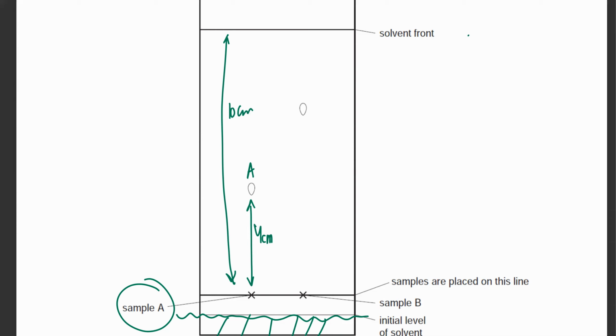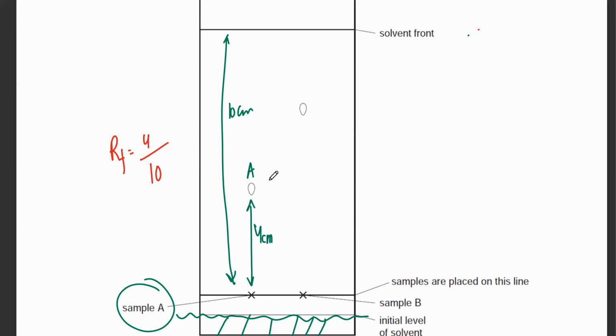In the actual paper, you're going to use a ruler, and you're going to make sure on your paper you draw these lines, sketch these lines, to tell the examiner clearly what you're doing, what you're up to. Over here, I'm just making a rough guess. That's going to be 4 divided by 10. The RF value would be the distance that is traveled by the dye divided by the distance that is traveled by the solvent. It's obviously less than 0.5.